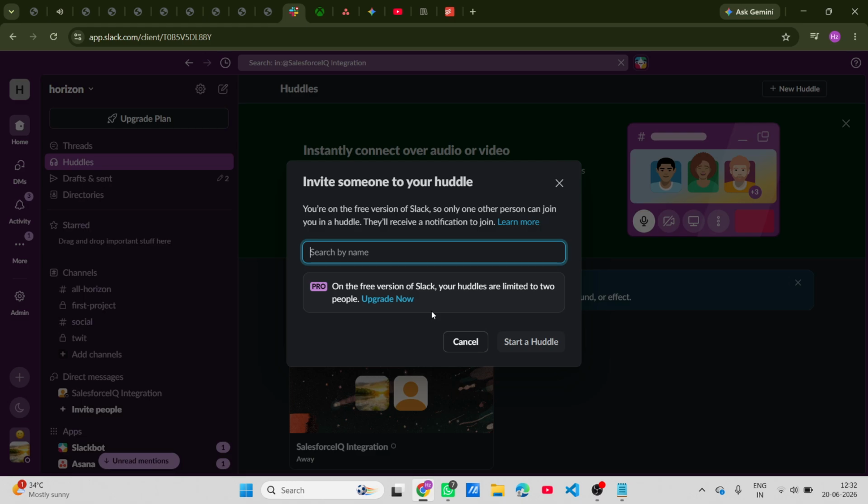Now, because this is your first time sharing your screen, your computer's operating system might prompt you to give Slack permission to use screen recording or display options. Don't worry, this is standard practice. Just follow the on-screen prompts that guide you through granting these permissions. It might feel a little cumbersome, but it ensures your sharing experience is smooth and secure.